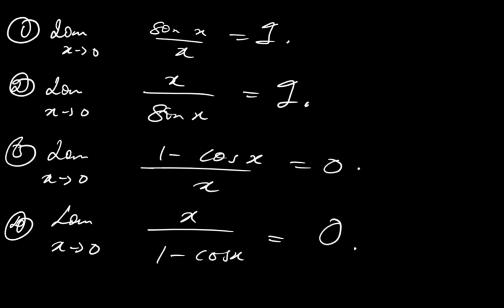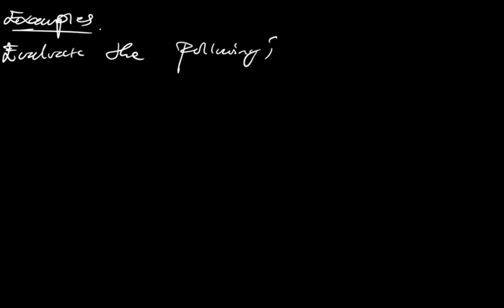Now, with this said, we can quickly look at some examples that are attached to these identities, but be mindful that under trigonometric functional limits, the whole goal is to manipulate what you have. Alright. So, suppose we have examples and we have been told to evaluate the following. So what we'll do is quite simple. We'll apply the trig limit identities to solve these questions.